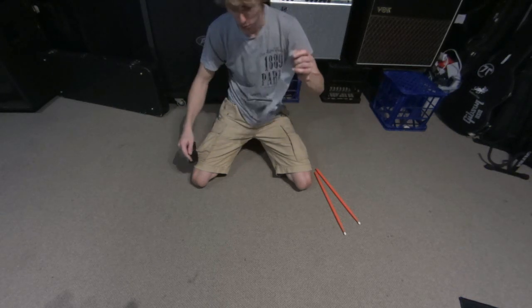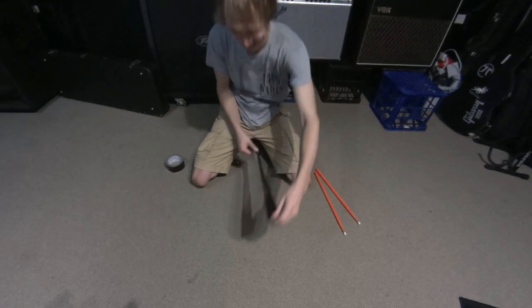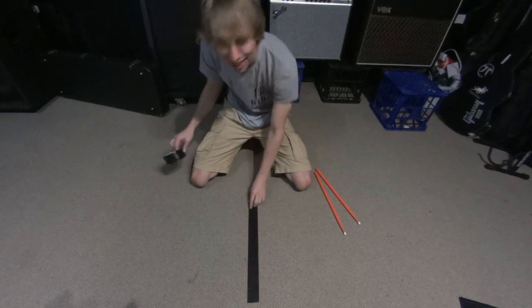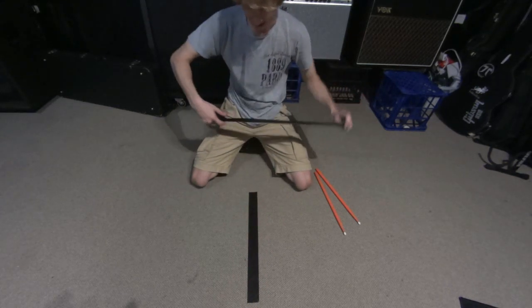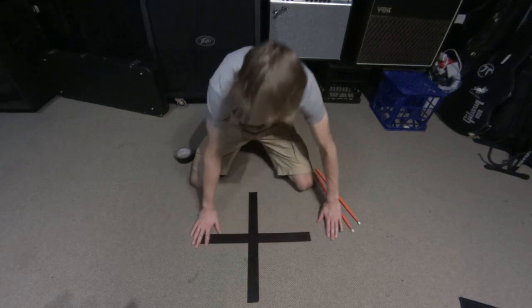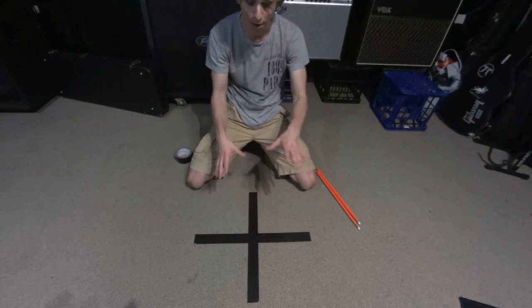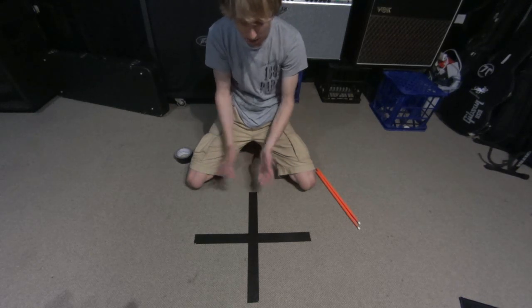We're going to get some tape. Some tape down like that. It's like arts and crafts. Get some more tape. Like that. Gonna make a big cross, and then we're gonna use this to simulate four drums or four buckets, just to help us get our hands moving across the different surfaces.